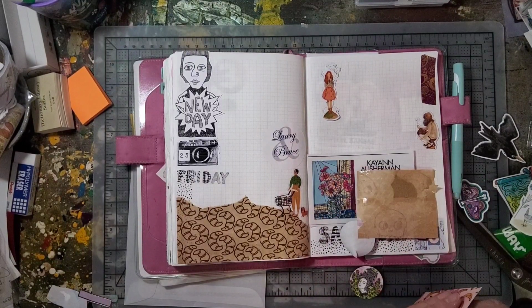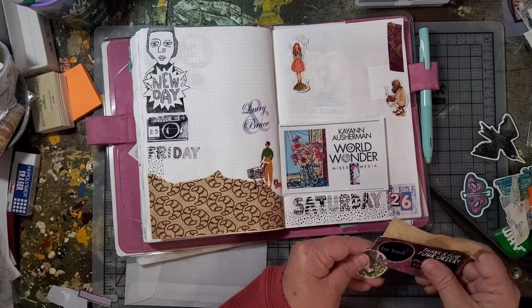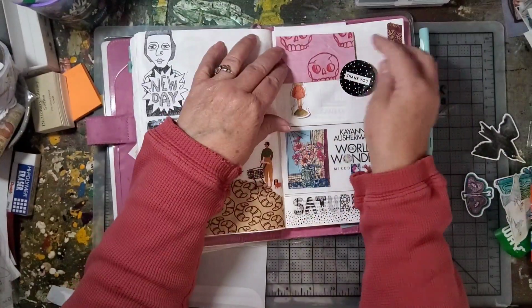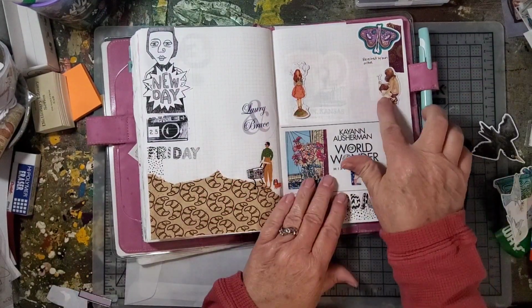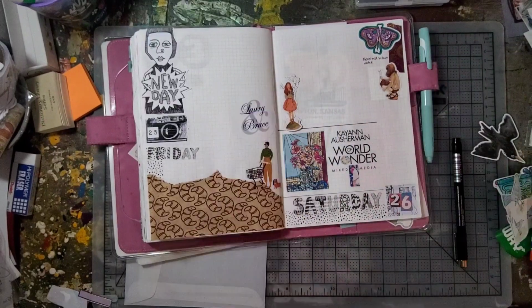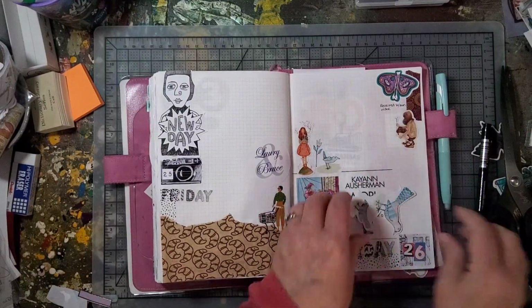This is the day that I got in my Bai Bun order, so I'm trying to put together a little tip-in here. I kind of end up changing my mind. I have a journal that I put other things in that don't fit in this one, and so I think I'll just end up saving it for that, because I have some other things I want to put on this page. So I just settle for putting one of her stickers and a little bit of washi tape, just to note that that's the day I got my Bai Bun order. I also had a reception at a gallery show this day, so I put in an image of the postcard that had been sent out for that.